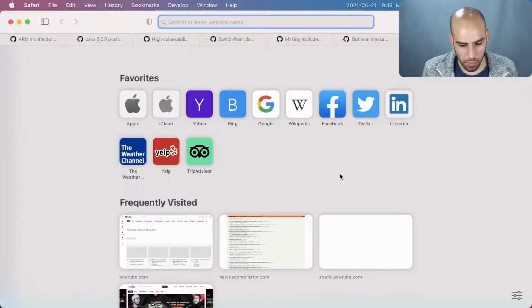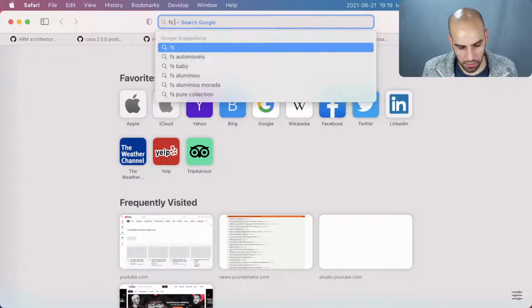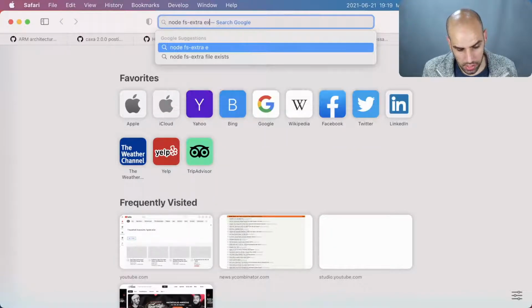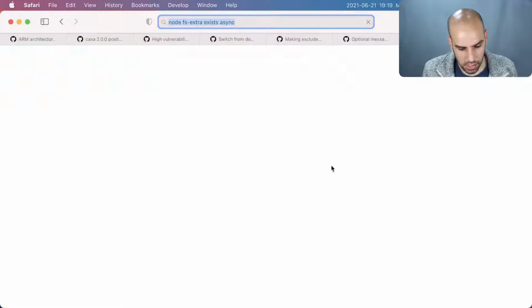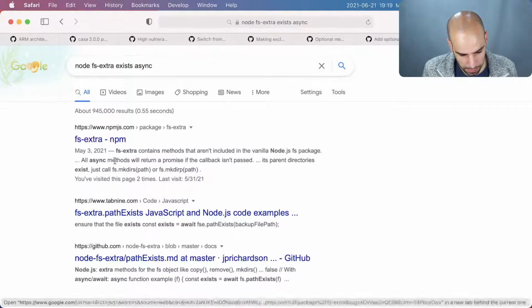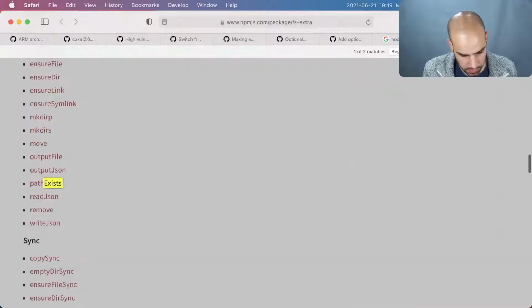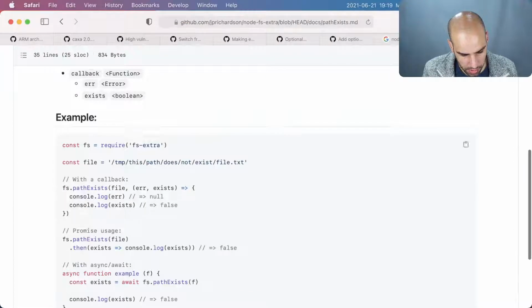Let me take a few moments to figure out if Node.js fs extra exists async. Yeah, there is this path exists, but it may be a directory.